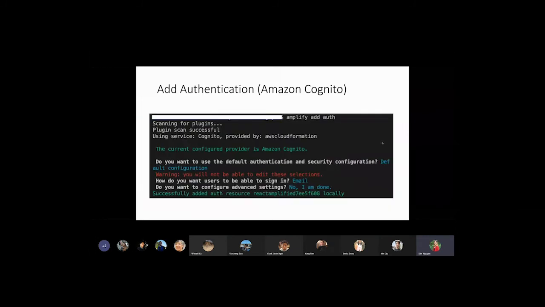All right, and then adding authentication to my application. For this app, Amplify uses Cognito. I don't get a choice to choose a different authentication service with Amplify. So again, very simple: Amplify add auth, and that's it. It is added for me automatically. I just choose which kind of authentication I want, either email or phone number, etc. If any of us here have created an application before, we know that the authentication part takes quite a while. But with Amplify, it's one command.